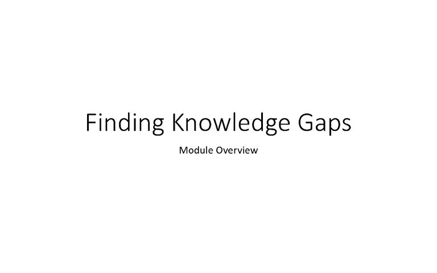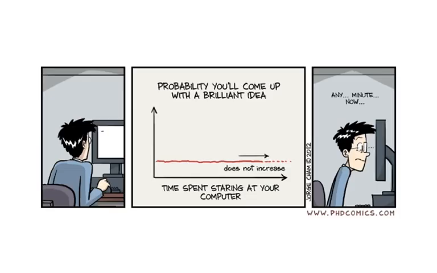We're going to be writing an NSF GRFP style proposal at the end of the semester, and throughout the semester we're going to build towards that and take different chunks of it and work on it so we can build towards that end goal. And we'll start that in this module, and we will start with finding knowledge gaps. And so what I mean by a knowledge gap is some unanswered question in a particular research field.